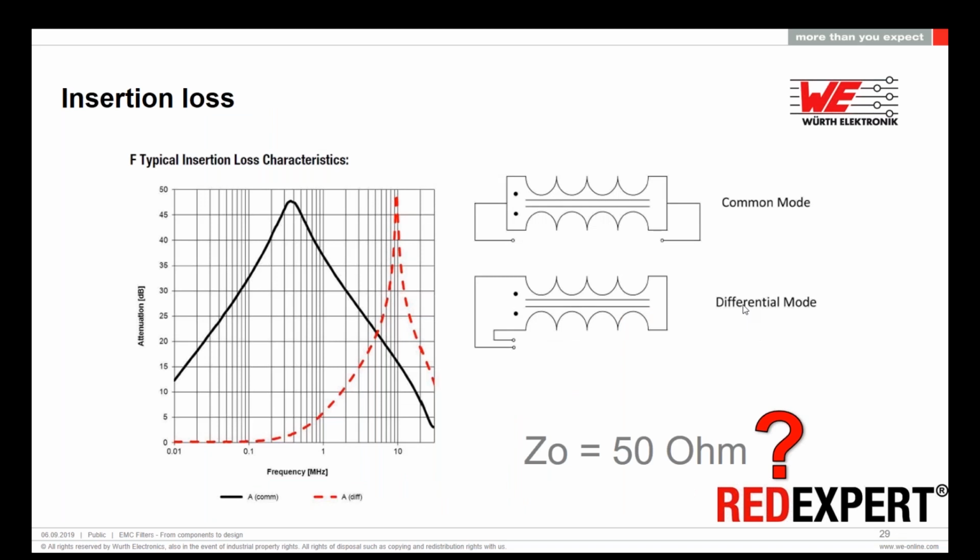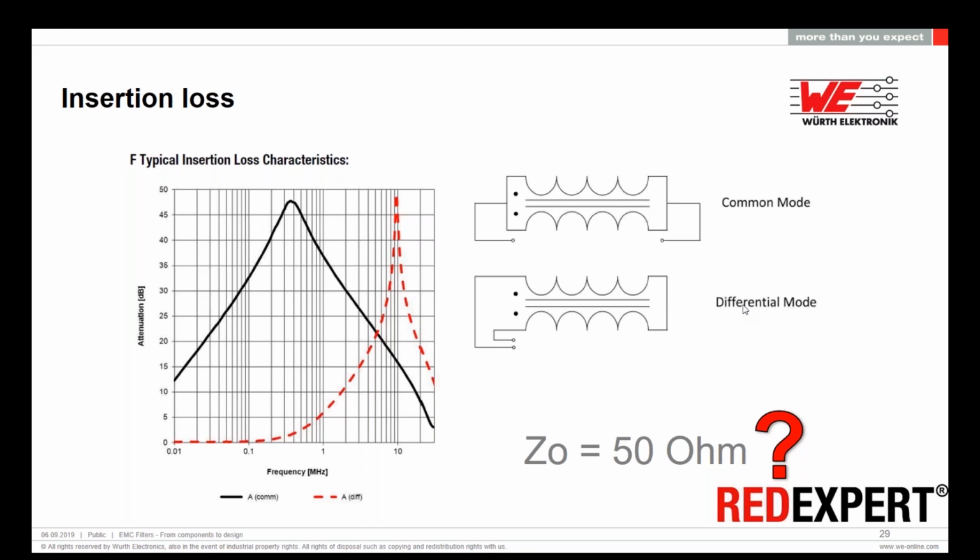So I talk right now about attenuation or impedance, and when I'm talking, I'm making no difference between both parameters. So basically they are the same. So the impedance is creating an attenuation in the line. The difference of the insertion losses or attenuation is that we are considering our complete system. If you go to our datasheet or to RedExpert, you will see that the graphs we are showing are measured at 50 ohm. So why is that? This has only a historical reason.